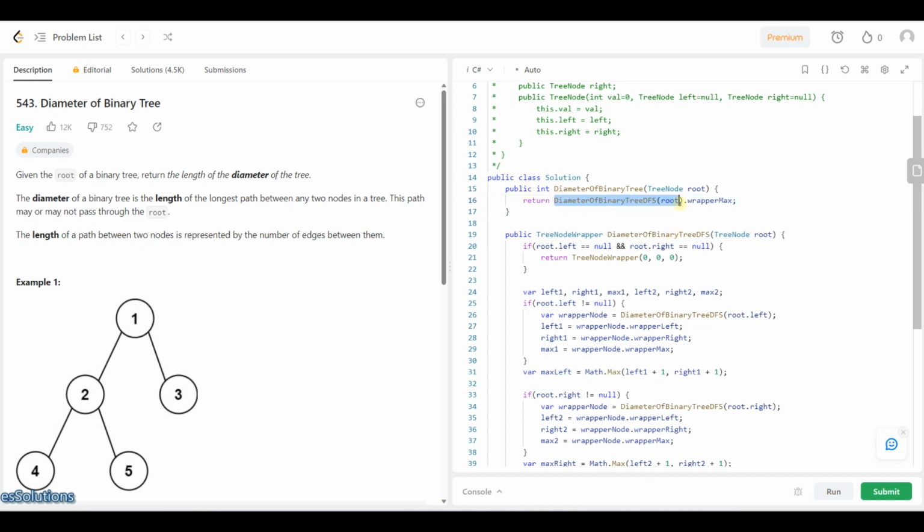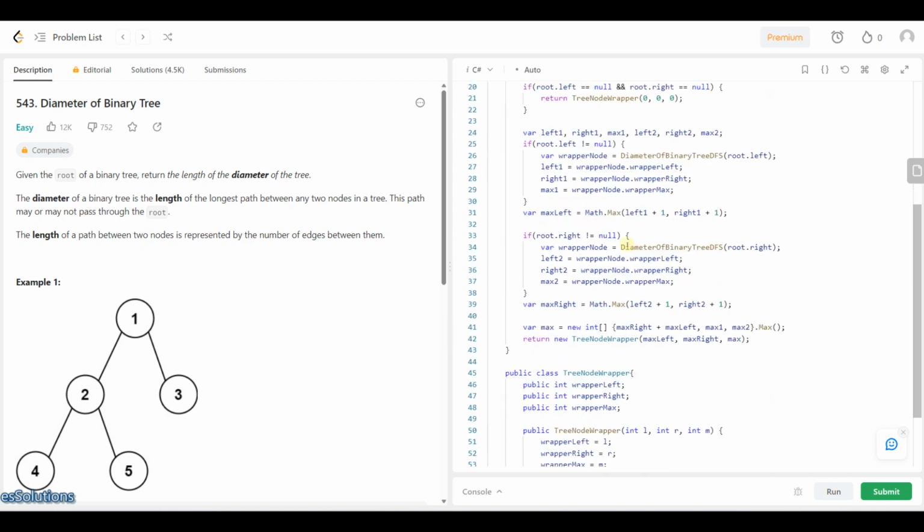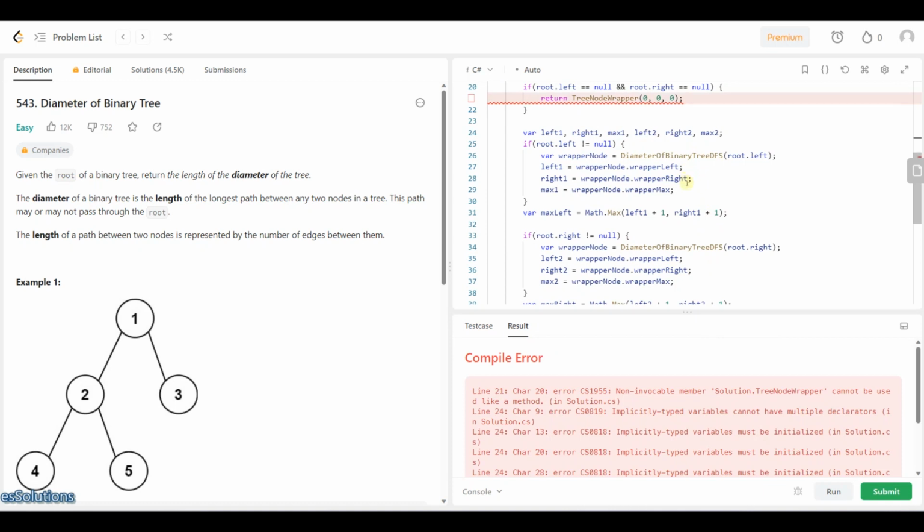Since this will have returned a tree node wrapper, I will just pass out whatever is at the wrapper max. Okay, I think this looks good. Let's run and see, hopefully, fingers crossed, it's okay.